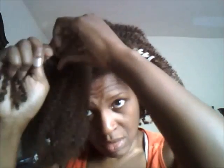So I'm sort of used to doing this, so I do it a little bit quicker at this point. I haven't come up with a whole bunch of different hairstyles. I get the most compliments on this hairstyle, so I just keep it. It's easy enough to do, and like they say, if it ain't broke, don't fix it.